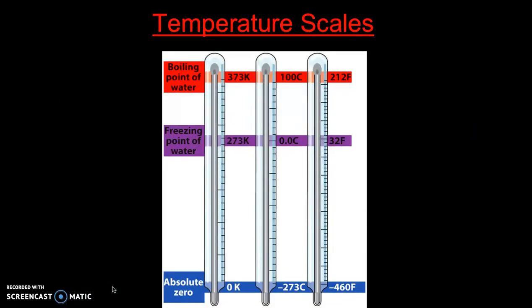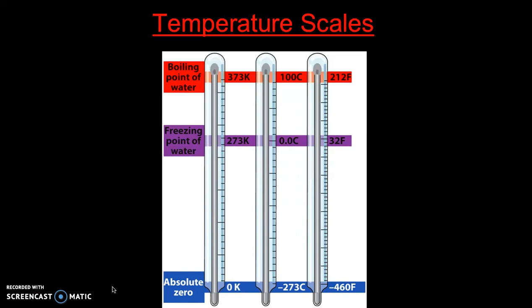Okay, so let's dive into the sun, chapter 16. So I just wanted to put up the temperature scales again because we're going to talk about temperature scales from here on out being in Kelvin. So when we discuss temperatures within the sun and then temperatures of other stars in chapter 17, we're going to be using the Kelvin scale. So I just put this scale on here to give you the three primary temperature scales we have: Celsius, Kelvin, and Fahrenheit. So you're probably the most familiar with Celsius and Kelvin.